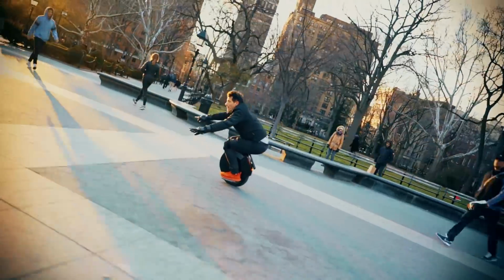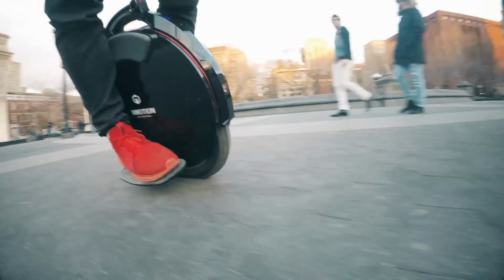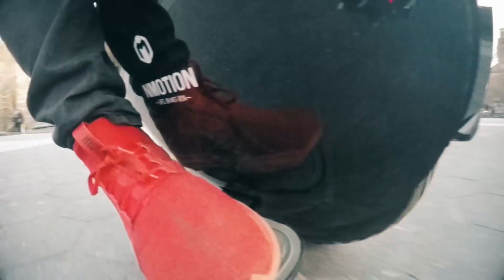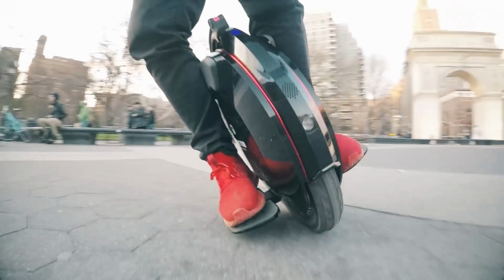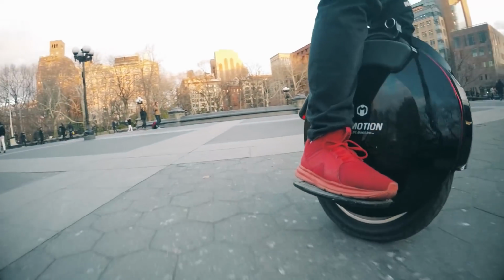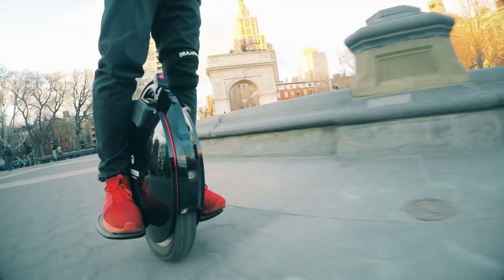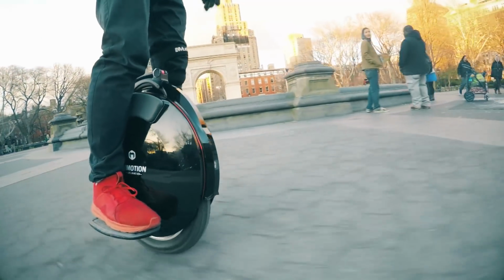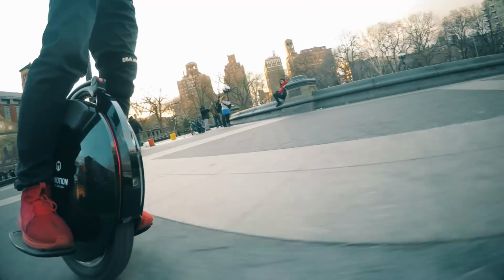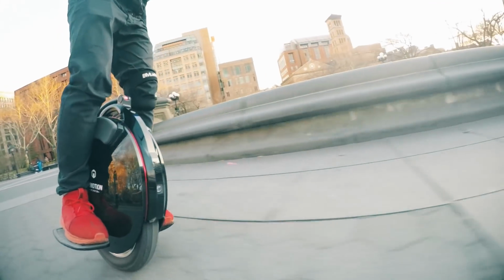The confidence this wheel gives me is just incredible. I find myself doing stuff much more confidently and better than I have on just about any other wheel which I've ridden, and I think that's due to the size and stability. It has high foot pegs. You don't have to worry about scraping the ground. I've turned very, very tightly. I can make it touch, but you really have to be trying to make it scrape. It's good for a good turn of speed too, and like I said before, you can actually use all of that speed rather than be afraid of the last third of it.